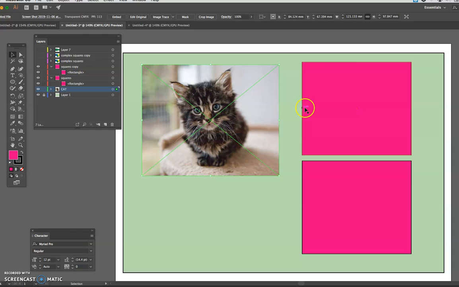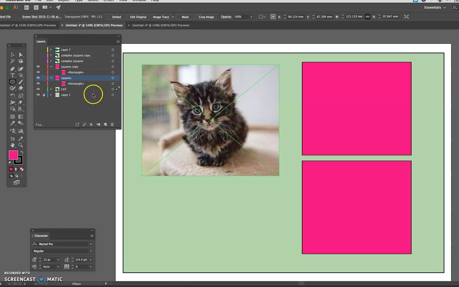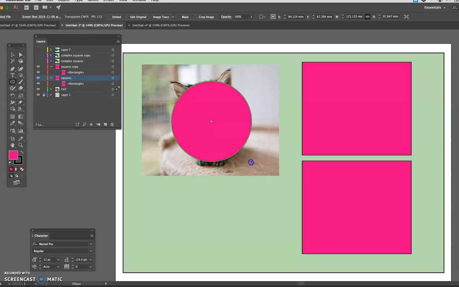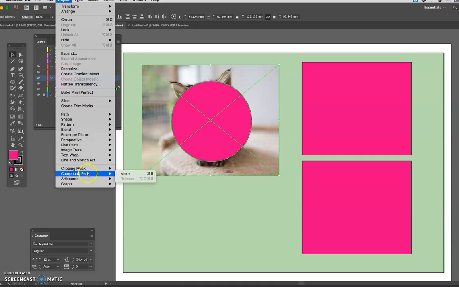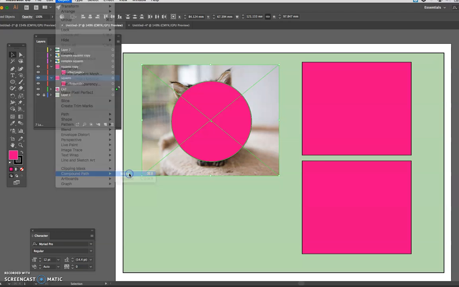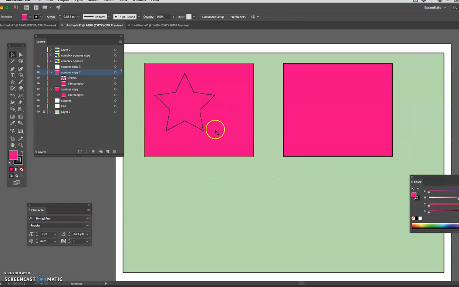look at combining shapes within a single layer in a compound shape. Now, it doesn't work with everything. So for instance, if I draw a shape and attempt, I don't get access to it using right click, and Object, Compound Path, Make will result in this message. So whenever you see this message, it's telling you you're trying to ask it to do something illegal. It cannot do it.